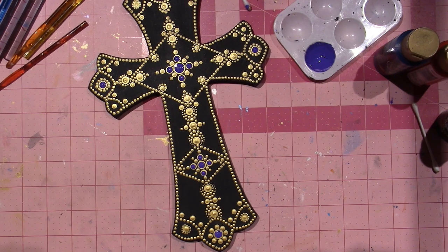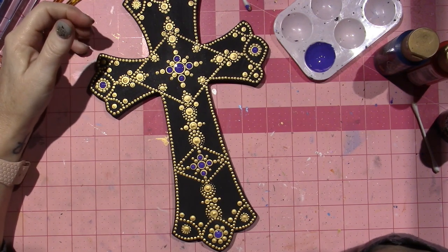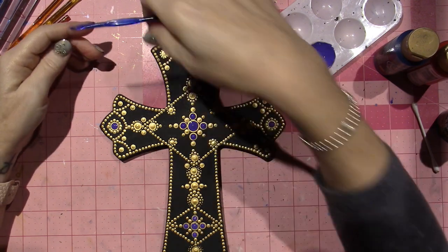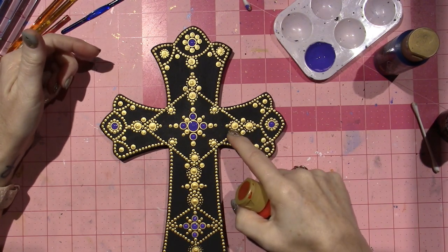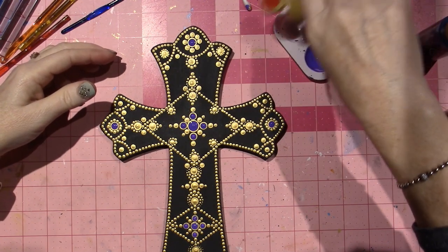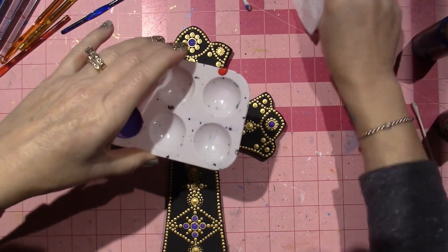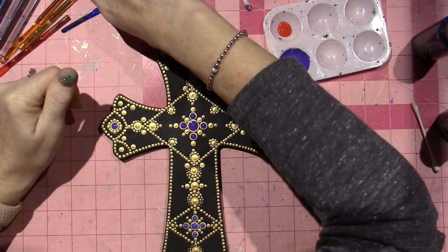I guess I could pop some pearls on here to feel out where I want to go. Let's see. I think I want purple, I guess red. I'm going to go with the red. Let me get a little red out and start adding a few. I think I'm going to make these purple too. I might make my bigger ones purple because amethyst is a semi-precious gem, so you could get those much bigger. Well, if you're royal, I'm sure you can get the rubies and pearls in whatever size you want. Anyway, I'm going to go with smaller.